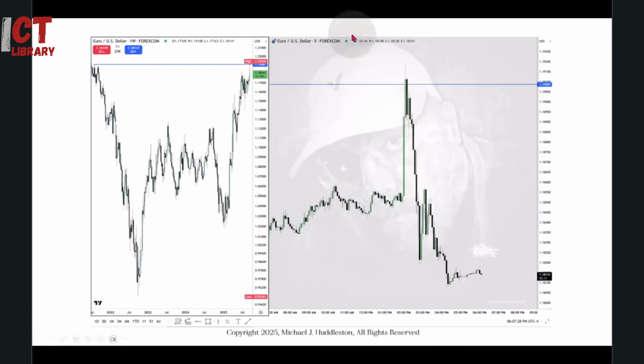And here's a euro, and you go out to a weekly chart, and I want to say I talked about these levels here when I was talking about euro, but I can't remember, admittedly, if I was talking to my private students or if it was something I said in a video or something I'd done on X. But I know I talked about these two relative equal highs here, and I simply just don't remember where I said it. So I just wanted to put that out there, but it doesn't matter. This is where it went to. It reached up into that level there at 1.19087. That's this level here.